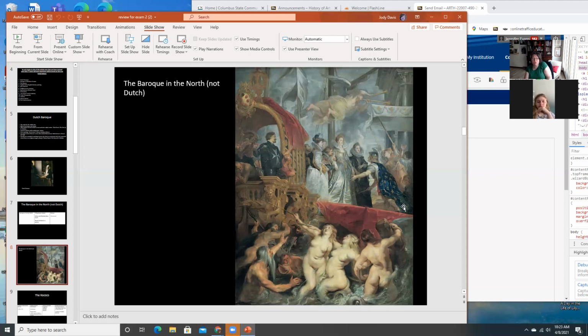Rubens is famous for texture, just like any other artist in the North. He has a sense of real timing because he's depicting an event in which Marie de Medici steps off of the boat. So there's that split second timing that we associate with the art of the Baroque. Everybody has some sort of action pose going on. That is also a hallmark of the Baroque.